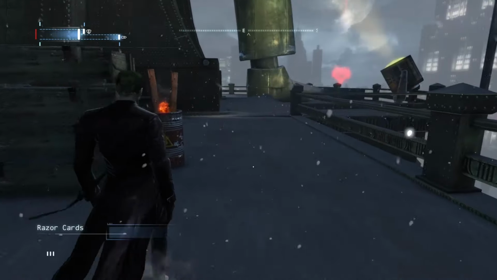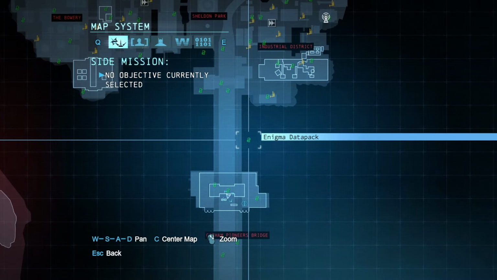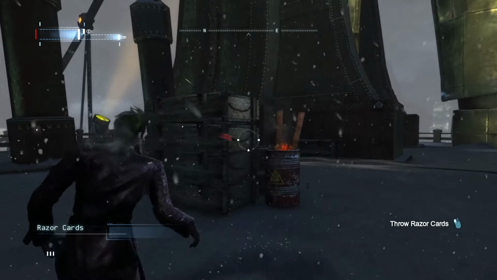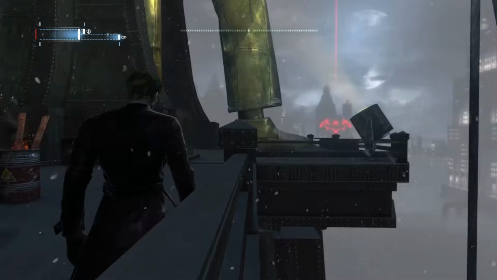All right, we are here. Joker, Enigma Data Packs. How many can we get? Not going to be many. So for one, this man has no grappling hook. The only thing he has is these razor cards, which essentially function as the batarang. Can't grapple, so can't glide.